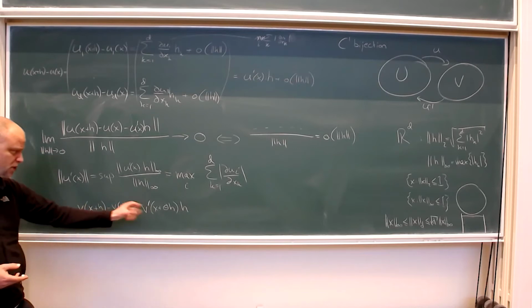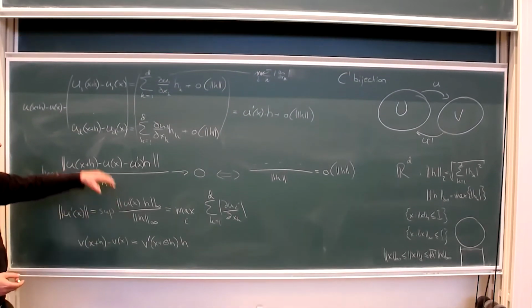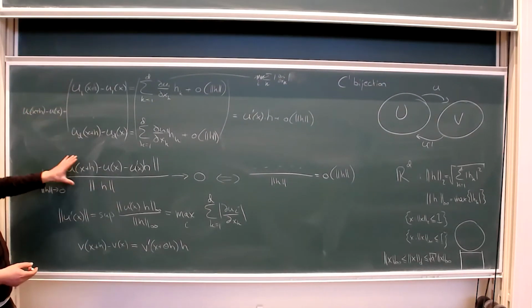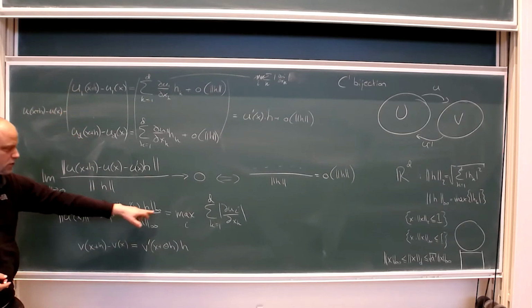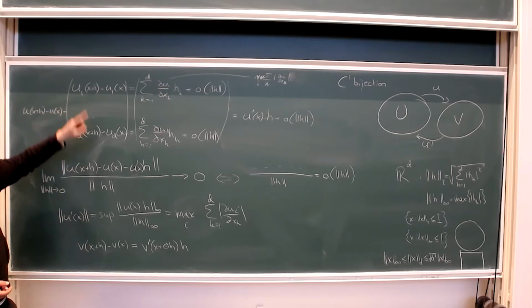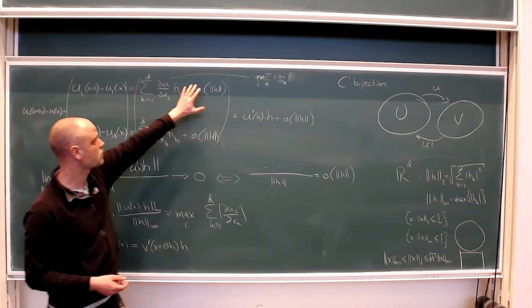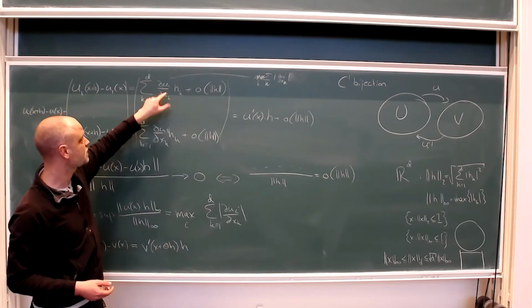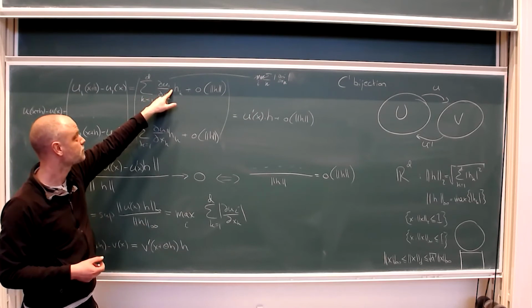Okay, this exists in one variable. In several variables, this becomes a bit more messy. But with this norm, the infinity norm, we can treat multivariable. I mean, we just have to look at what happens in each row individually to figure out this norm. So, okay, if now our function is u1, then the derivative here, evaluated at x plus theta h, is just this, but instead of evaluating at x here, we are at some other point.